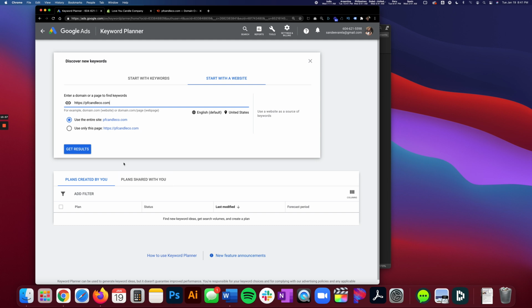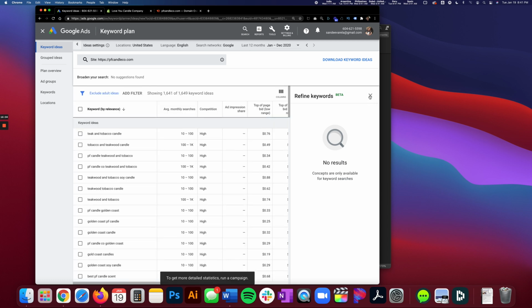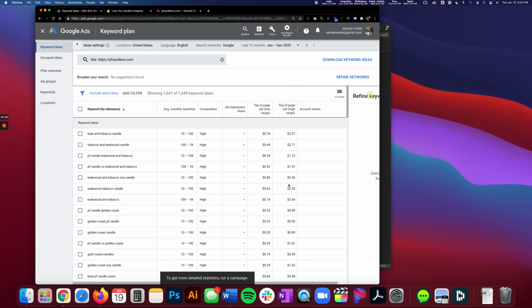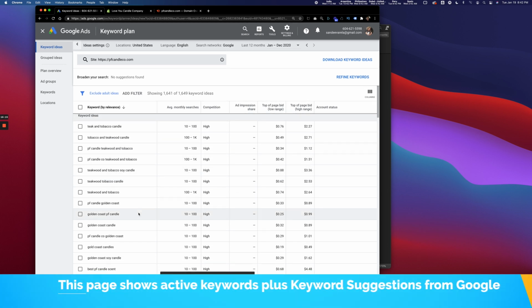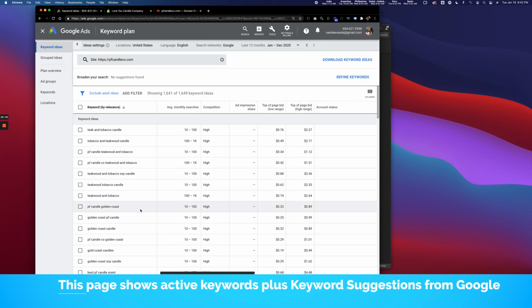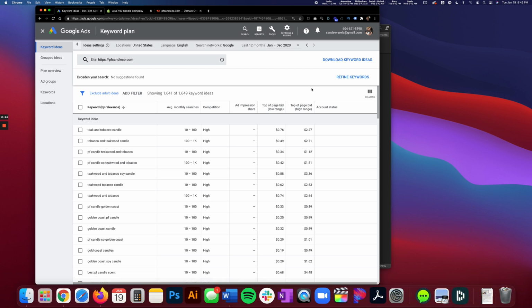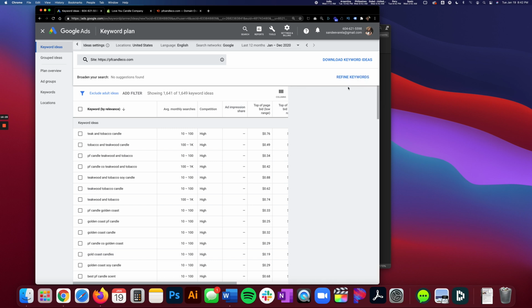So let's go ahead and have Google generate the results for us. I'm not paying for this, by the way, guys. This is something that's totally free. Let's get this guy out of the way for a second. And we have a series of keywords, right, that they're ranking on. Teak and tobacco candle, like all of these guys. And the competition is pretty high. All right, so we have a lot of these, okay? So what we're going to do is, let's see here. Let's see if there's an option to refine. No, not yet, but they're planning on it.